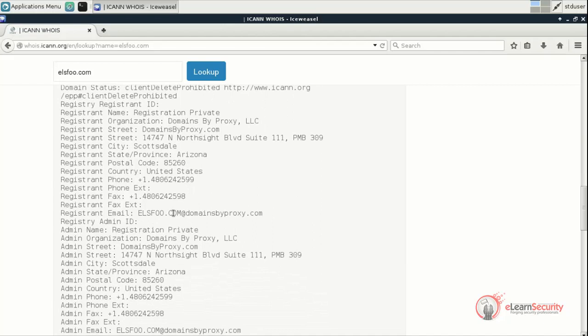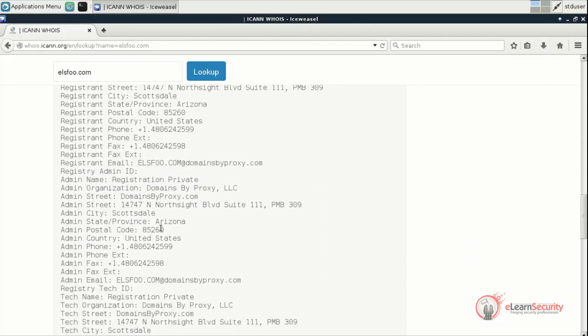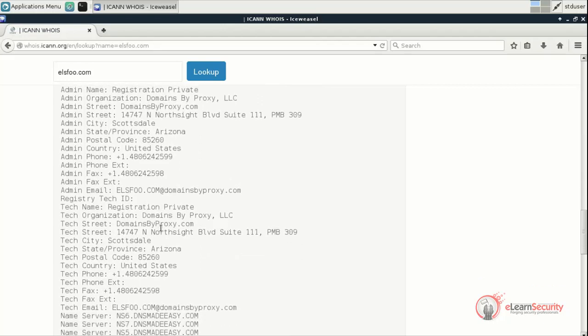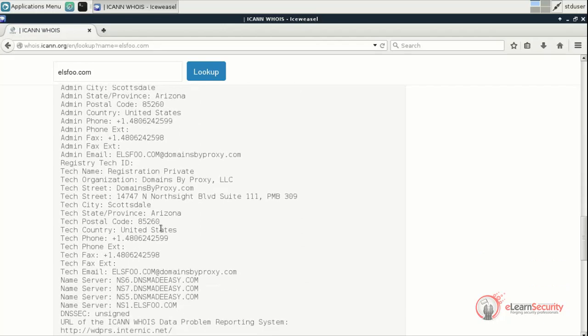Those are not usually the real emails of the owner, but if an email is sent to them, it will be forwarded to their account. As we scroll down, and we pass by the admin and tech support emails, we can also notice some street addresses. Those, again, may not belong to the owner or the target company, but to the registrar company.